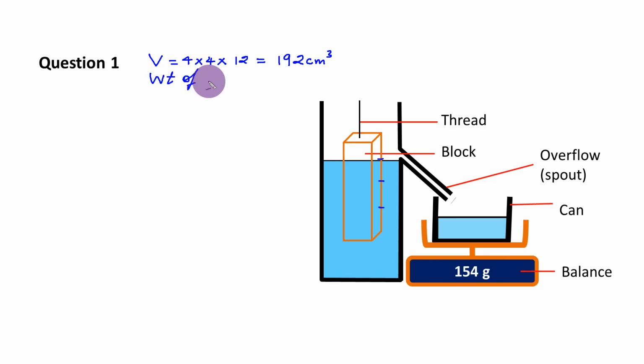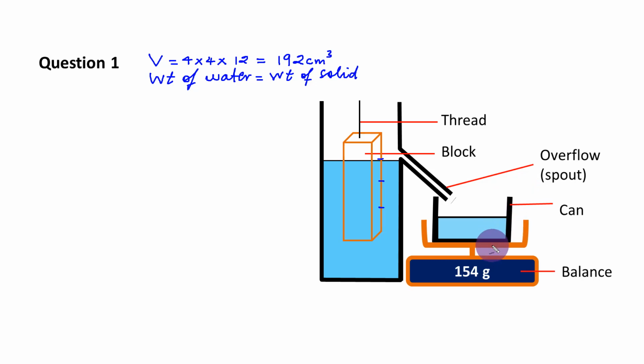weight of water must be equal to weight of the solid, which is floating. This is the mathematical statement of the law of flotation. The weight of the water is 154 grams because we are told that when the setup is such that the solid has not yet been immersed, the reading of the balance is 0. That means it has been zeroed after putting on this container.